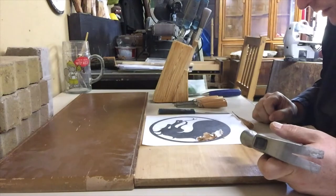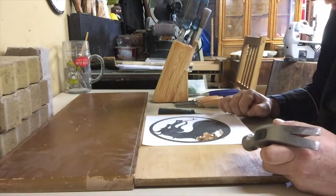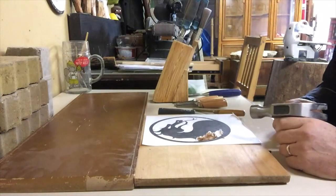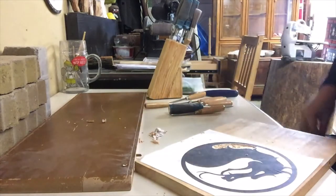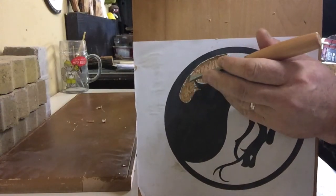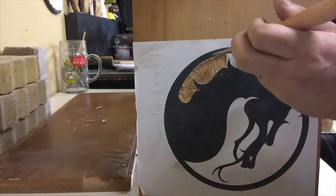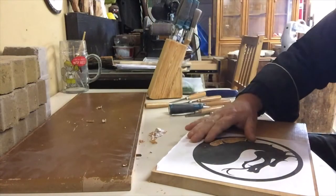Most of the work is going to be fairly long and tedious — you can see it's going to be a lot of touch work going around the corners. For those of you who have never chiseled before, and by no means am I an expert, the one thing I've noticed is you take your chisel, you go around the edges and make that cut first instead of just going straight in. Without making the cut first, there's a good chance you'll rip the wood and make a mess of your design. So always try to go around the edges, make the cut, and then you're basically digging out the stuff in the middle.